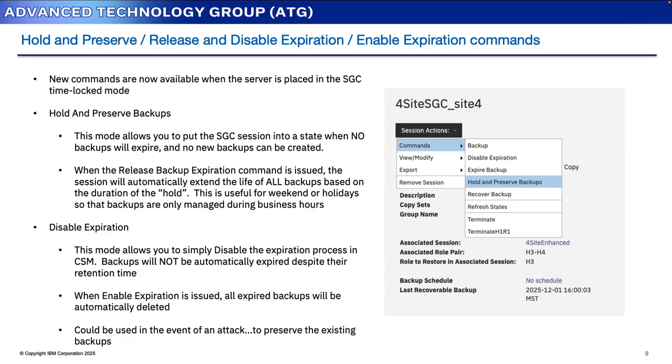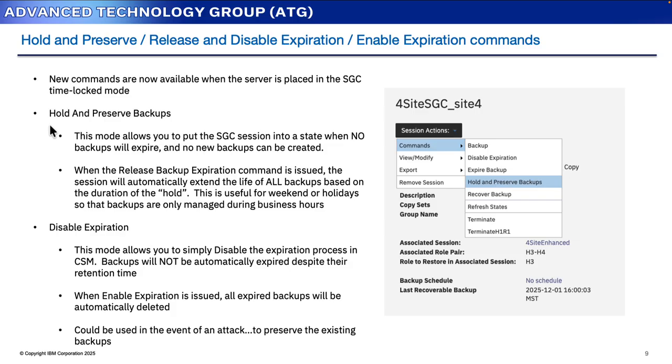So you can issue the disable expiration, say on a threat detected. So if you get a threat detection event, disable the expiration, the server stops expiring stuff, and after that, you can do your analysis without worrying about backups falling off the back. When you're ready, you can enable expiration and things will expire. Say it wasn't an attack after all, great. Enable expiration, start taking backups again, and you're off to the races.